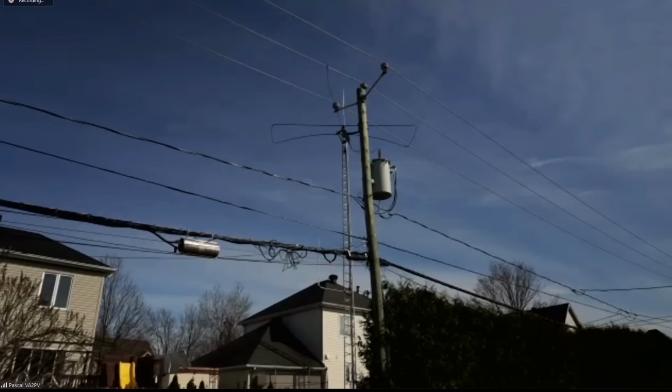For those listening, if you are in a difficult situation, living in an apartment, I used to have an antenna on a balcony in an apartment when I was younger, and I made a lot of QSOs with that. The more difficult it is, the more challenging it is to make it work. So you learn in the process, and I think that is important too. People doing portable operation live with the complexity, low power, trying to get on. I never did that very much. I plan to start doing it when the 705 comes out, hopefully in August.